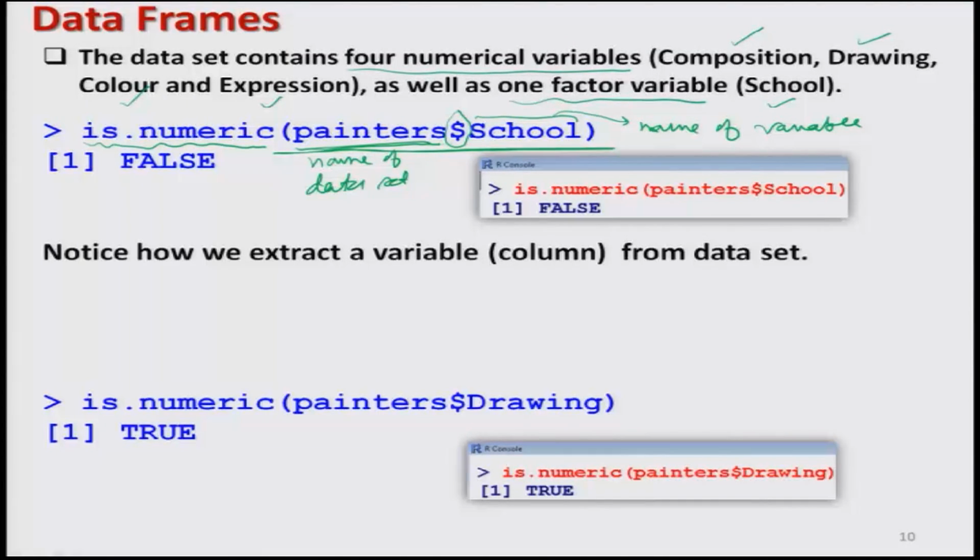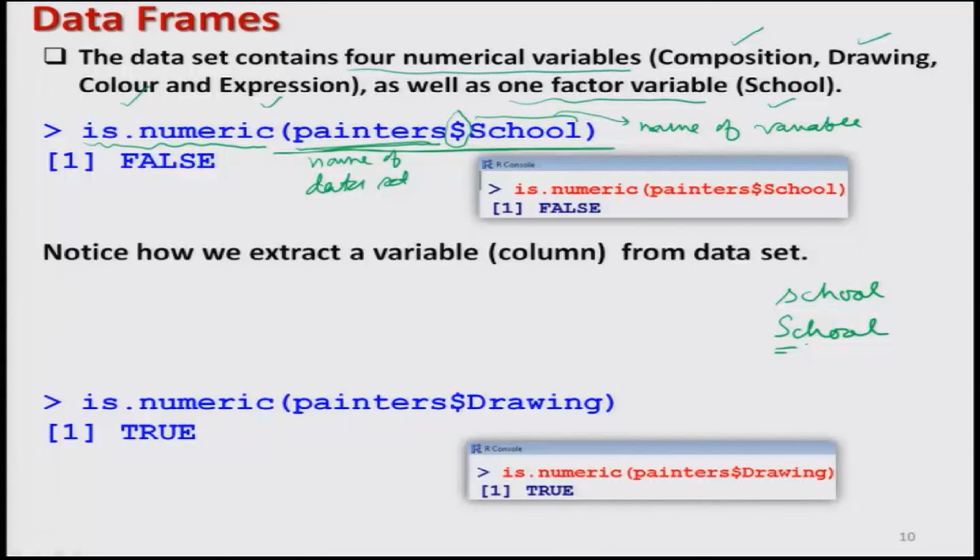The variable name here is painters$school, and please be careful, there is a difference between small letters and capital letters. If you write SCHOOL all in small letters, then it is different from School, where the first letter is an uppercase alphabet. So, be careful with lowercase and uppercase when you are trying to call a variable.